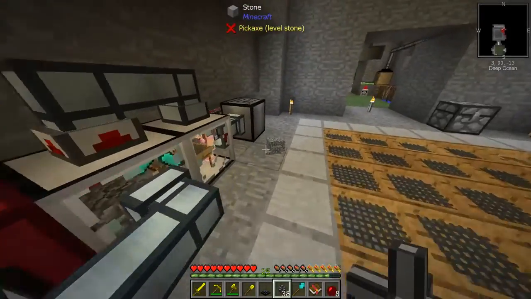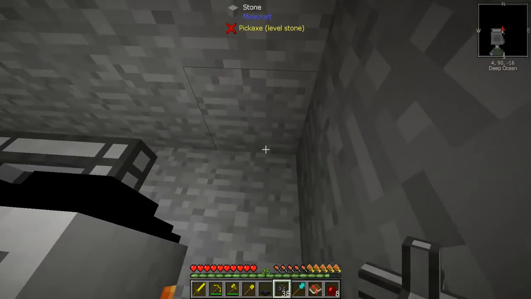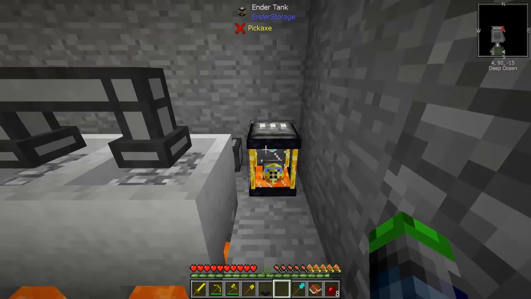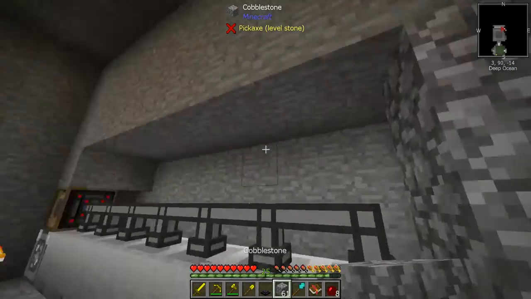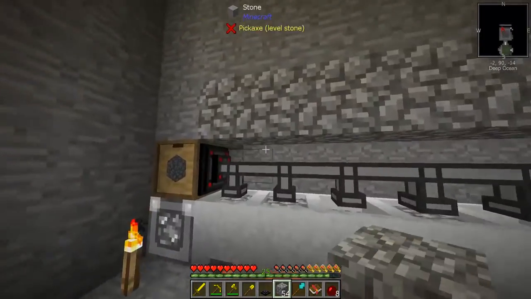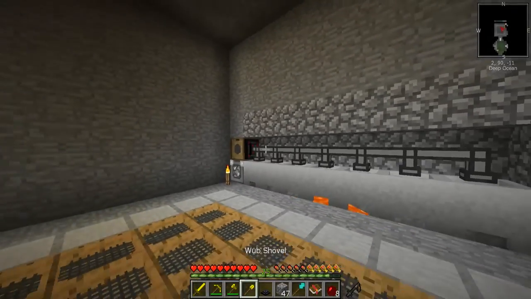All right, so those should all be pushing out lava. Yep, sure is. All right, so there's our lava production. That looks pretty good to me.